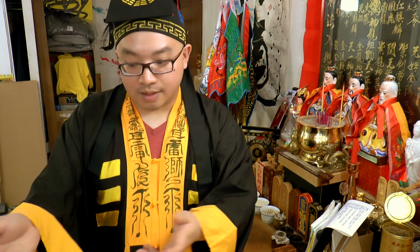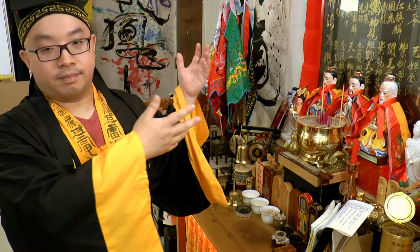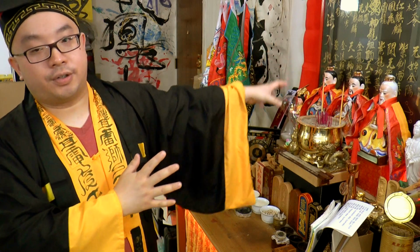Which color to choose. And of course we explained the black edges already, so basically it's about the same as the yellow one. Mainly it's about the red guy, you being able to transfer this red and push it out to someone, somewhere, or sucking in things to do your red work, and then you can push it out again, okay? Basically that's what you're doing. And again, all these robes are linked and magically hooked up to the source, which is your altar. So it draws the energy from your altar for you to do the work as red, yellow, or black.